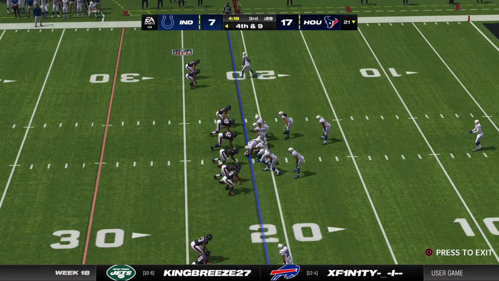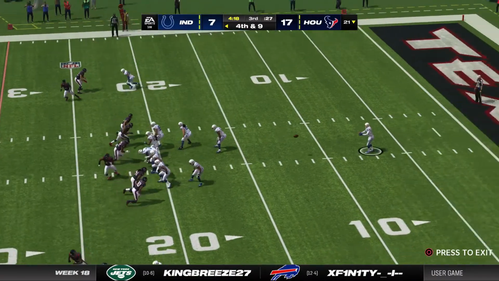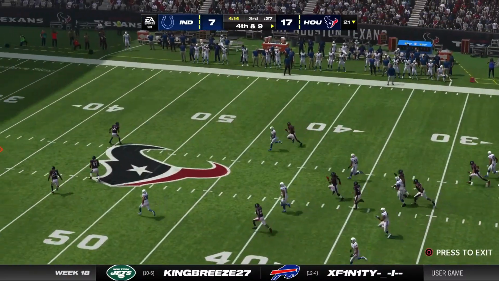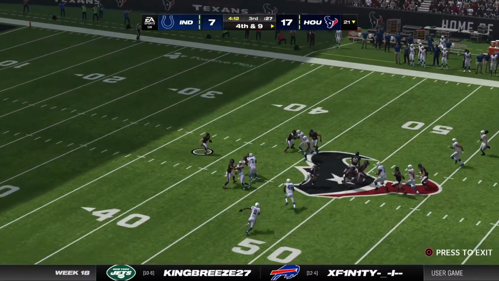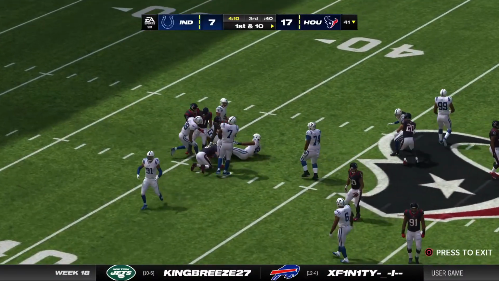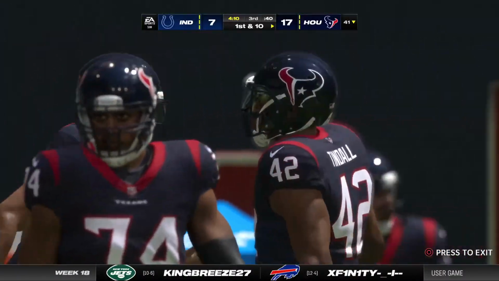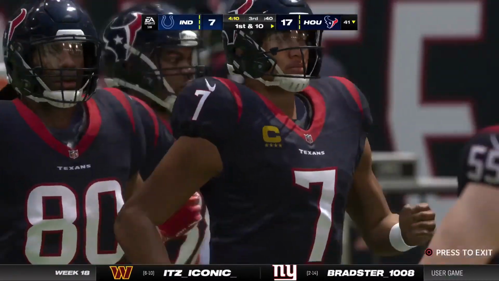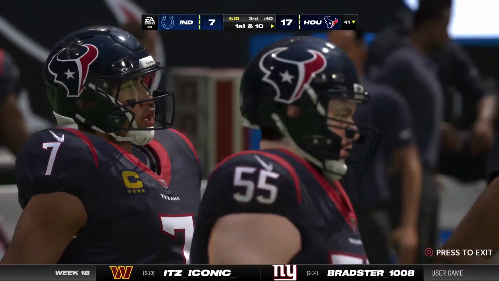Now here's Rigoberto Sanchez as he's on for the 5th time here today. Returnable here from the 38. They call that a punt of 38 yards officially. And the Texans will take over with a 1st and 10. And here comes the Texans now.